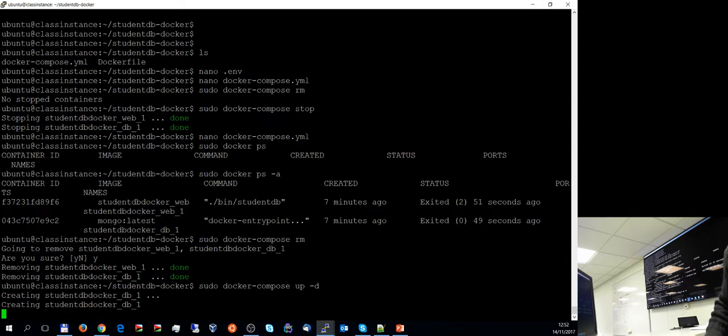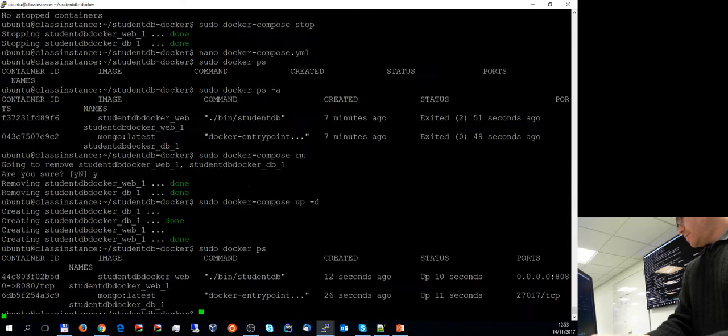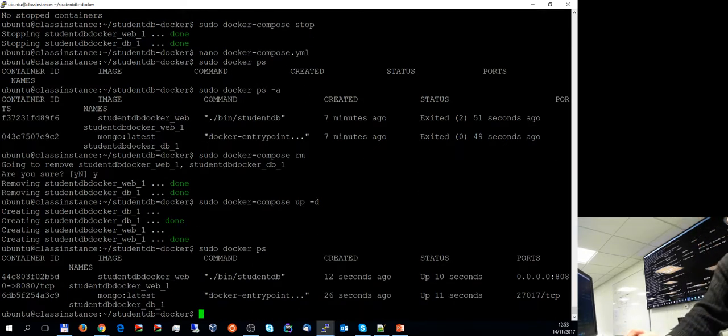But it should be reasonably straightforward, right? So is everyone somewhat clear of what we did just now? Yeah, so now we have the entire infrastructure up. We have created a new DB service and a new web service. Cool. So if you look now, we see in the background here, they're basically running. We see the unique identifiers. So we could now directly operate on the containers, but we obviously didn't want to.